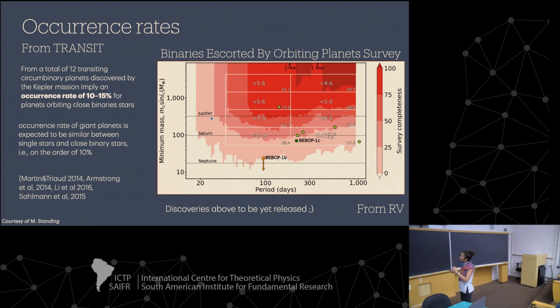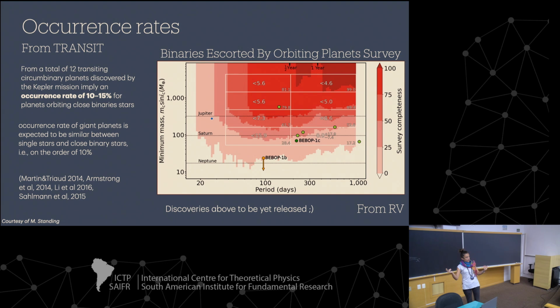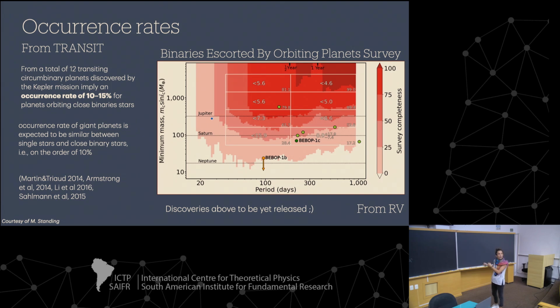But you see that what the radial velocity is giving us, compared to the transit that it was before, which was just giant exoplanets, most of them in the Saturn area, right? So again, we are trying with new methods to increase the sample of circumbinary exoplanets, and we are starting to prove that we can also have planets that are not giants, or sub-giants, and well, they are still giant, but we are going down in the mass range.